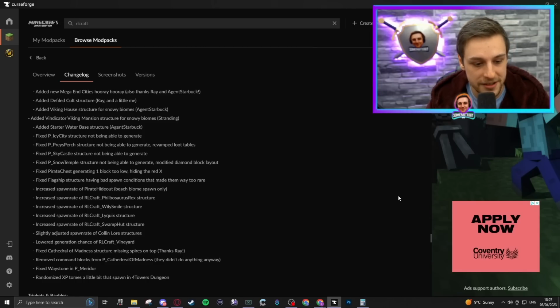Fixed Cathedral of Madness structure, missing spires on top. Thanks, Ray. Removed command block from P Cathedral of Madness. They didn't do anything anyway. Fixed Waystone in P Meridor, and randomized XP tomes a little bit that spawn in 4 tower dungeons.